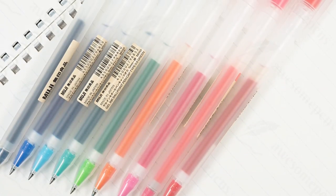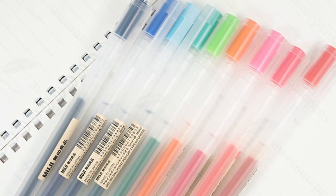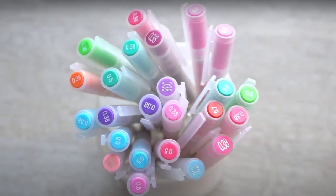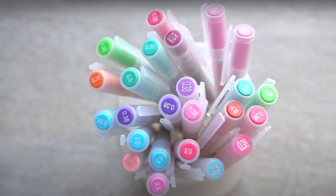Known for making quality products at a reasonable price, Muji's Gel Ink Ballpoint Pen is perfect for doodling or drawing. It's a great value, sold in packs of six or ten. Whether you're an artist by profession or just doodle as a hobby, gel pens are ideal for sketching and drawing because the ink flows easily. Gel inks also tend to be fade-proof and smear far less often than regular ink. While the 0.38mm tip is fine, it is still sizeable enough to make bold lines and shade them in, no matter what you're drawing.